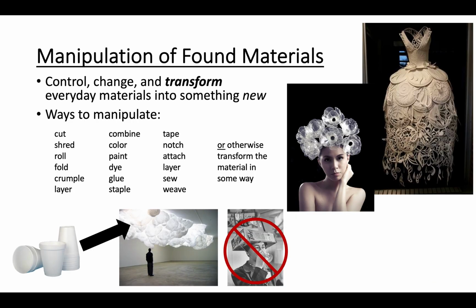Second thing you want to think about is the manipulation of found materials. We're going to continue using these everyday objects that we have around the house, but I really want you to think about how you can control, change, and transform those objects, not necessarily just stack them or use them as they are. So here's some different ways that you can manipulate. You can see all of those different verbs that you can use between cutting, rolling, painting, gluing, attaching, combining, sewing or weaving, or any other way of transforming the material.